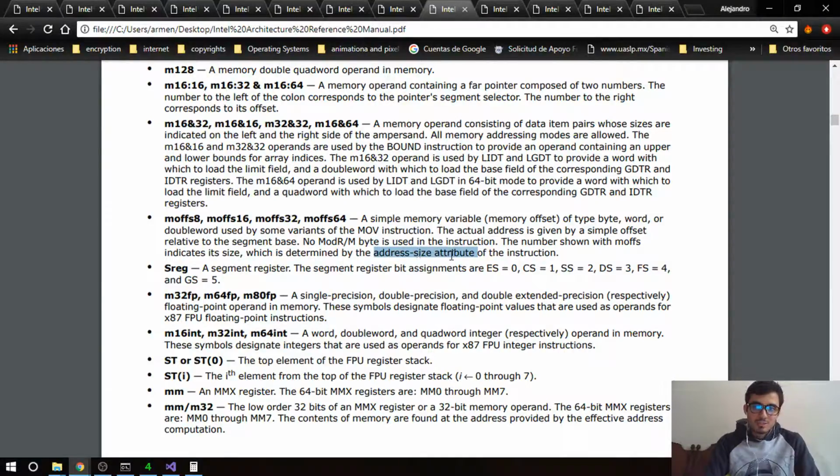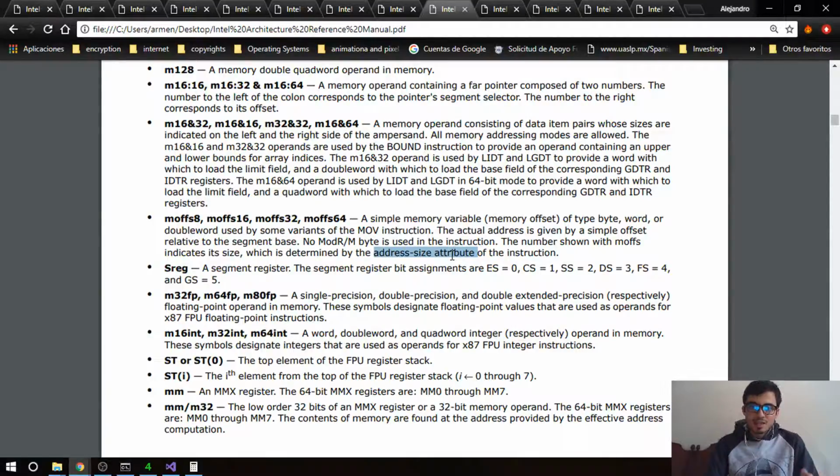Here we're talking about the address size attribute because we're looking at the pointer. It has a segment, which is the current segment selector, and it has an offset, so we can talk about a pointer in that sense. This pointer has a size defined by the address size attribute currently on.